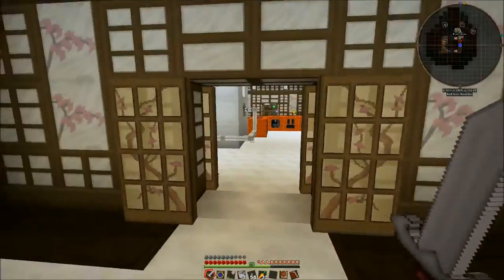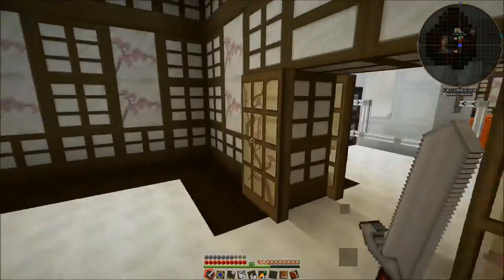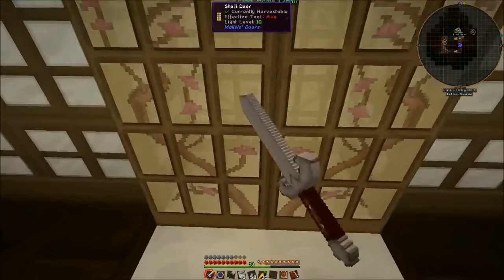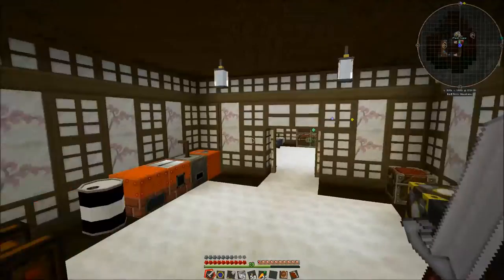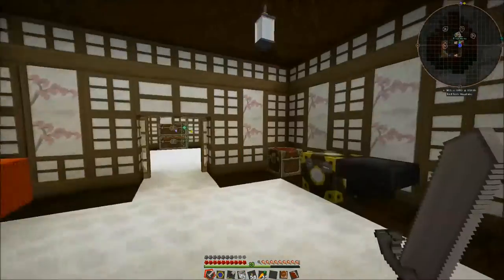I did set up double doors here. I'm leaving them open. I just think it looks good with the double set of doors here. But I'm not going to put player sensors on this one. So, I don't know. I might. It's kind of cool to have both of them opening. But anyway, let's go ahead and jump into what we're going to be doing today.